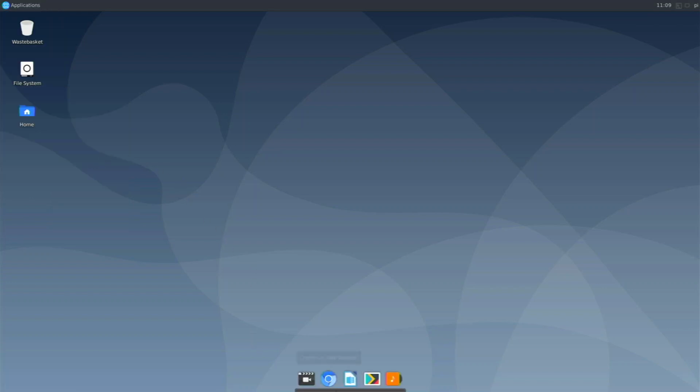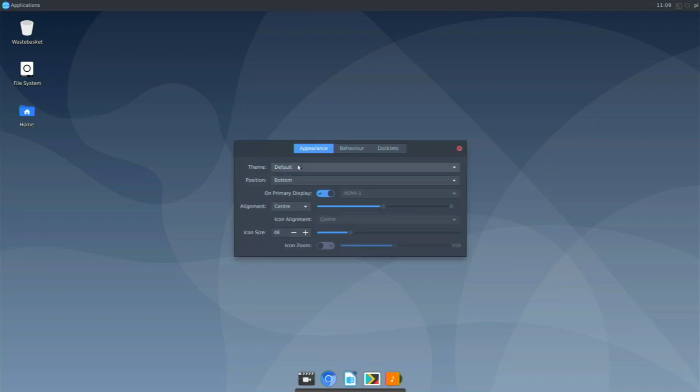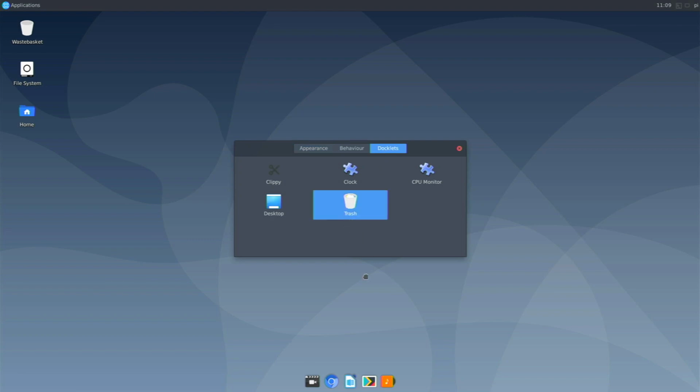So now our Plank dock looks kind of good, but it really doesn't. So we're going to hold Control and we're going to go to Preferences. And I really like the transparent theme and it runs really well with this Compton. So go to Transparent and now it just looks a lot better. You could change icon size, make it smaller. You could do icon zoom if you like, and it does look pretty well with this, but I'm going to turn that off. And docklets, I really like to add the trash docklet.